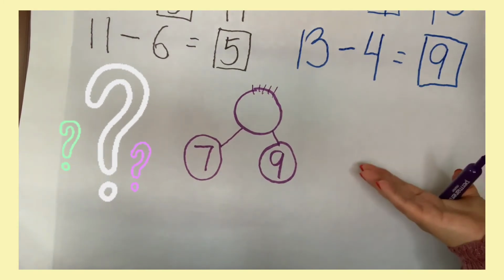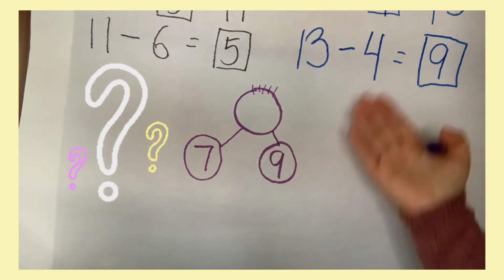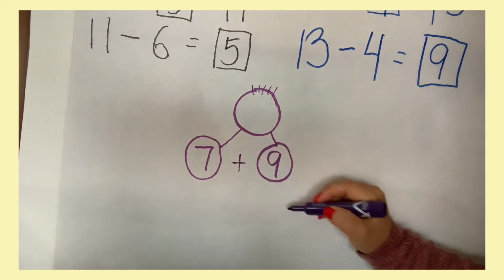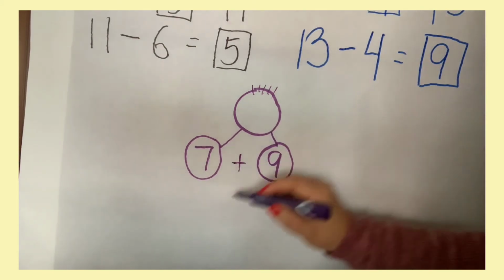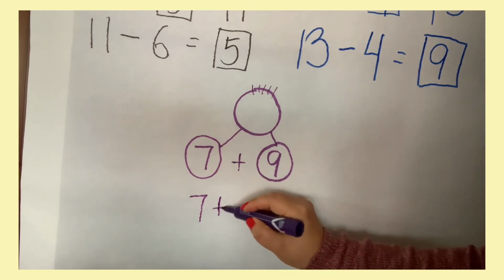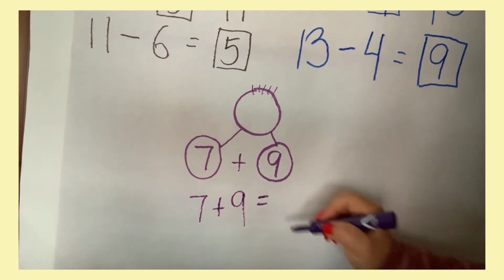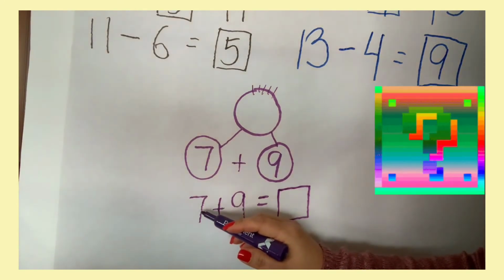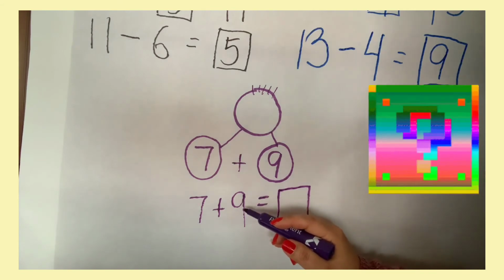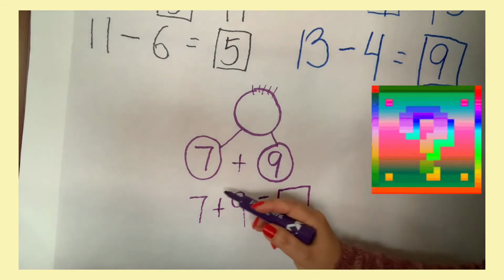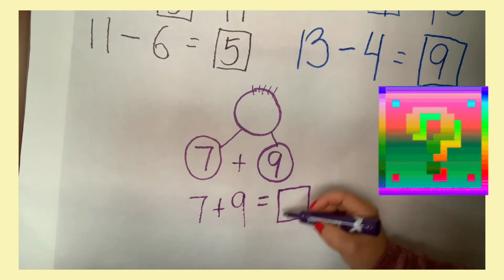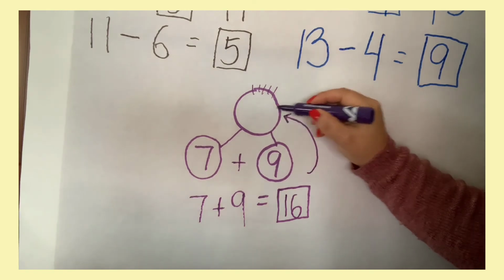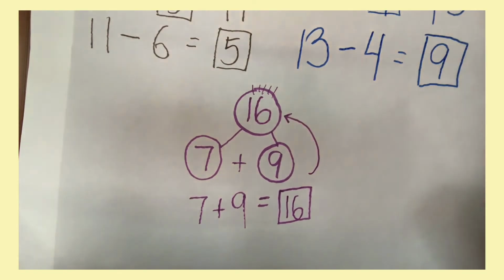Well, what do you know? Remember, when you see a number bond, you always add the two parts together. So I am going to add 7 plus 9 equals, what is it, Rocketeers? What's 7 plus 9? I know that 7 plus 10 is 17. 9 is 1 less than 10, so it must be 1 less than 17, which is 16. So the missing number is 16. This is the minuend that we're looking for.